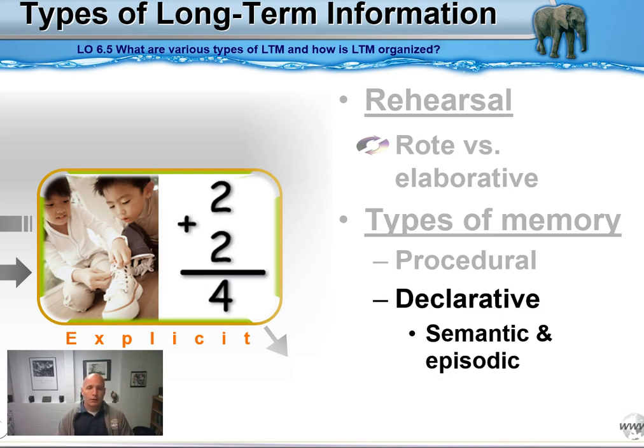Now, the declarative memory are things you declare. So learning your name, learning how old you are, right? What's your parents' anniversary, but also facts about school. These are the semantic memories. The episodic memories are those which really fade less. These are things from your childhood. These are memories from school, hanging out with your friends, good and bad episodic memories. And the ones that are really more meaningful to us are the episodic.